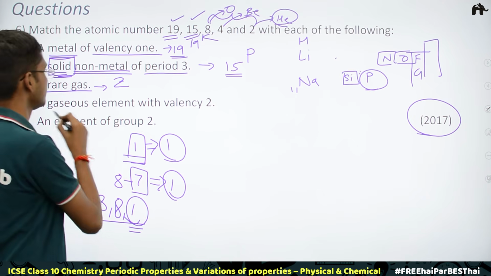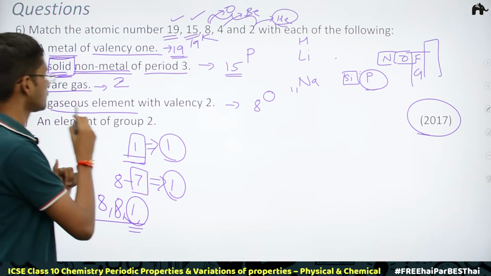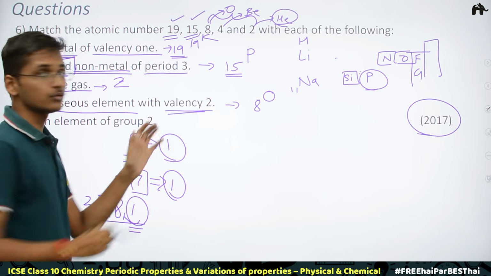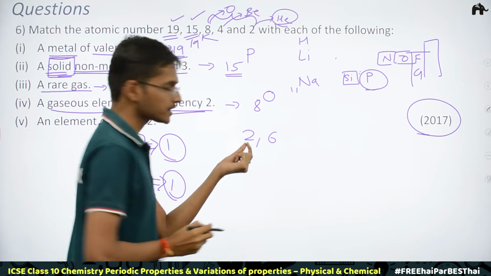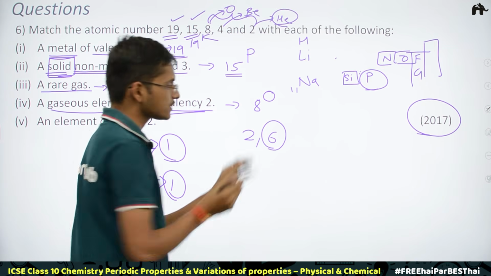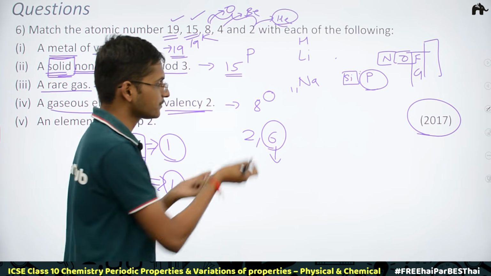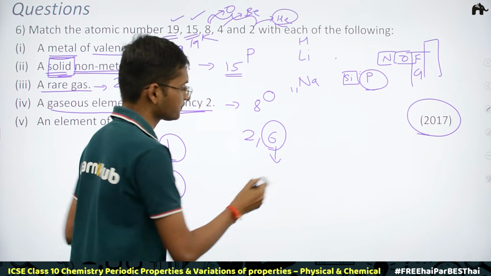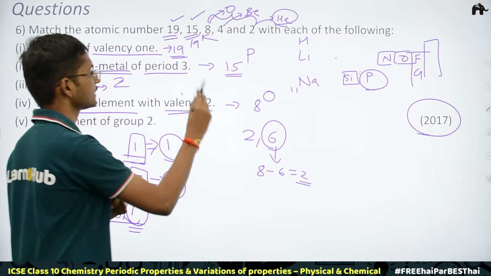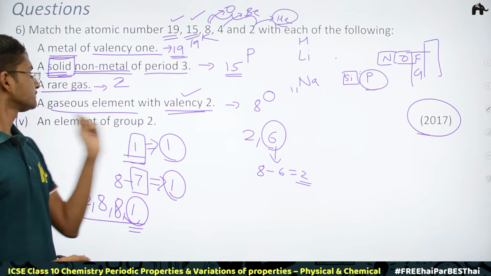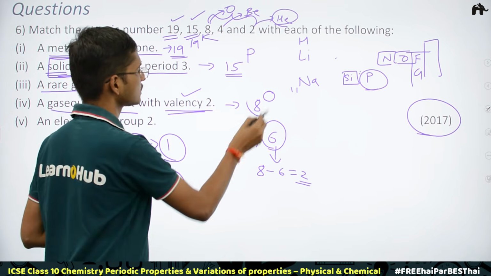Next, remaining are 8 and 4. Out of this, a gaseous element with valency 2, you would have figured out, yes, you're right, the answer is 8, oxygen. But let's check the next condition as well. It should have valency 2. Oxygen's atomic number is 8, electronic configuration is 2, 6. Valence electrons are 6. So we can figure out the valency as well, right? 8 minus 6, by applying trick B, which we have studied. So 8 minus 6 is 2. So valency is 2. Yes, it's correct. So both conditions are followed, gaseous element as well as valency 2. Our answer is 8.